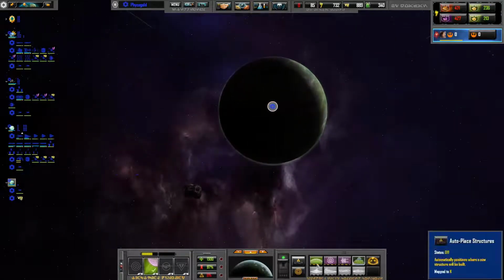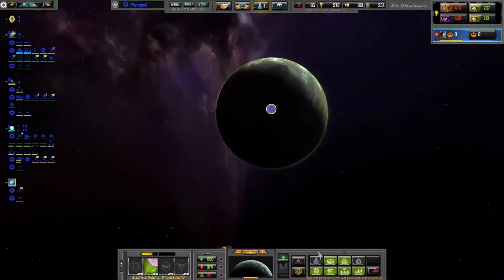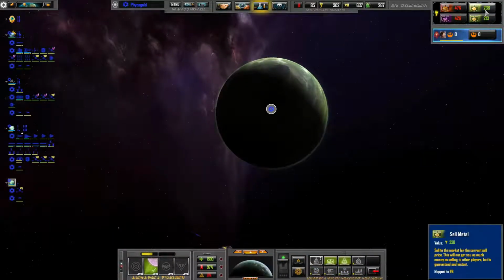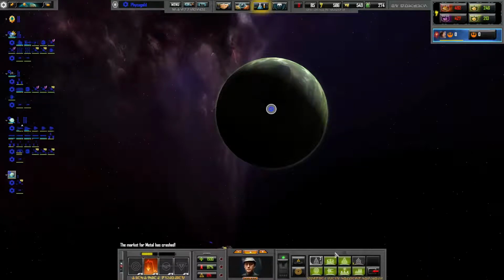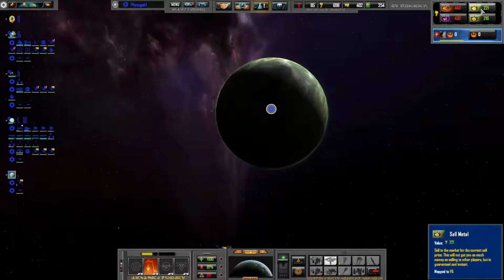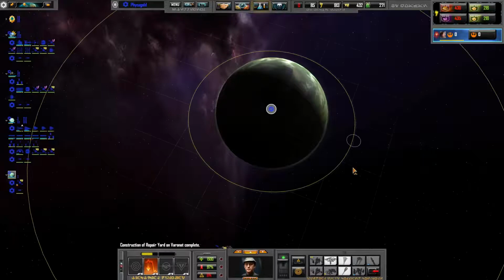Now you, let's get you sorted. So you've got a mine sitting there not being built for some reason. We need more credits, which we've just gotten. Let's sell some metal, because we have a bit of that at the moment. Let's get one stage of emergency facilities online, and then we are out of money again. Sell some metal. We don't need a frigate yard. Structure complete. We need a naval research station.